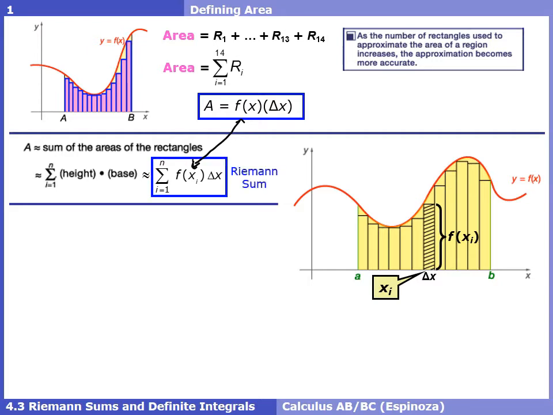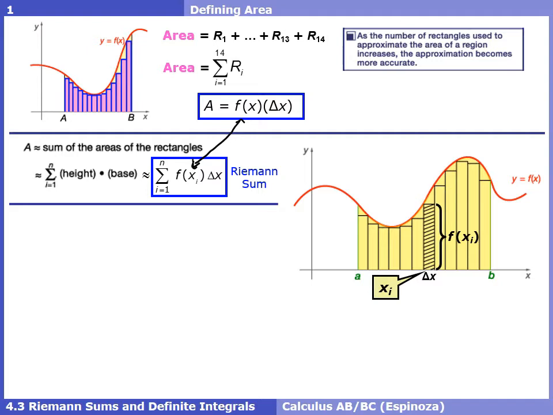That thing is what we call a Riemann sum. If you recall from 4.2, I mentioned something about a Riemann sum, but now you know what it is. It's just another way of saying we're adding up the areas of a bunch of rectangles, and that n at the top of the sigma notation, if it's a 10, would just mean 10 rectangles, or if it's 1,000, it would mean 1,000 rectangles. So that's where we're at. I could have covered this in 4.2, but I wanted to wait until 4.3 to talk about this. But that's still an approximation.